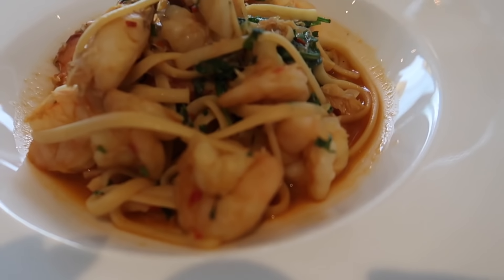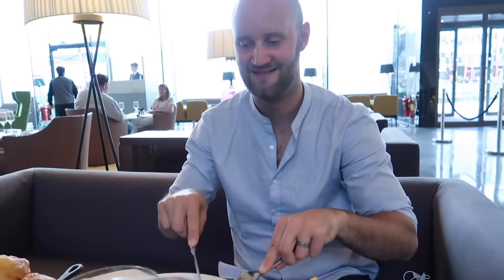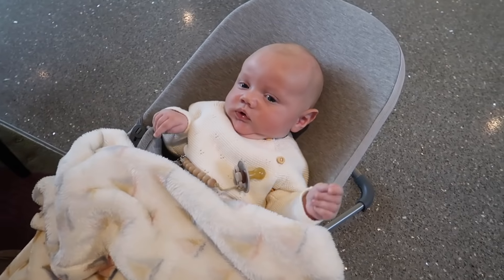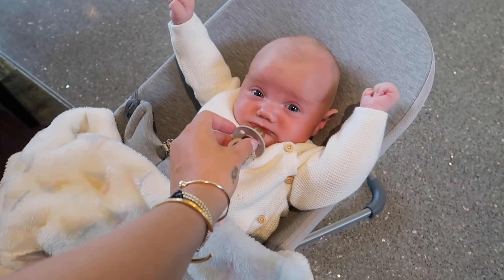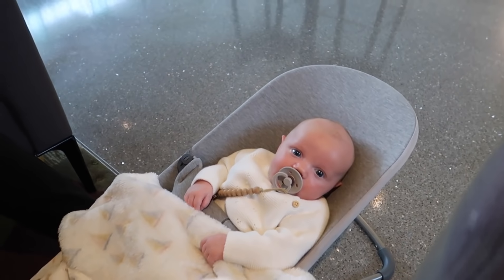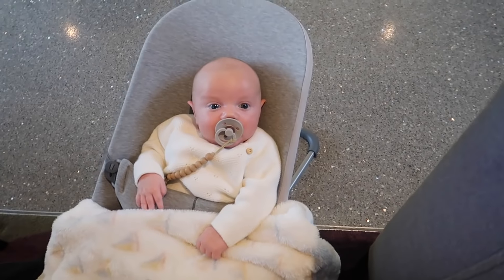Our mains have arrived. I went for a seafood linguine with rosemary fries, Patty got the steak. Oscar has now changed positions — this little Baby Bjorn jumper is the best thing ever. He loves it. It's super convenient if you have to go out for dinner and can't bring anything with you; it's really compact so it has saved us.